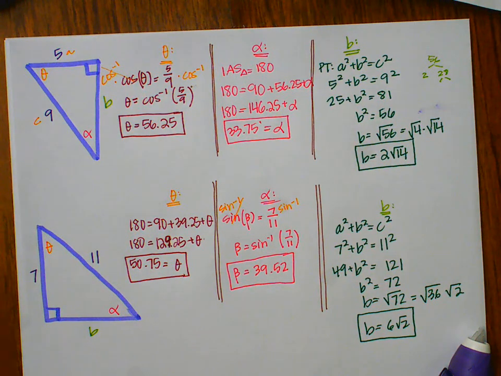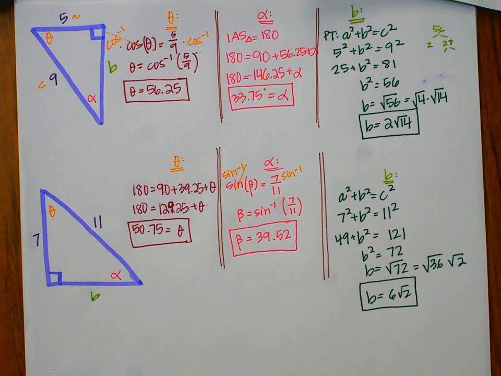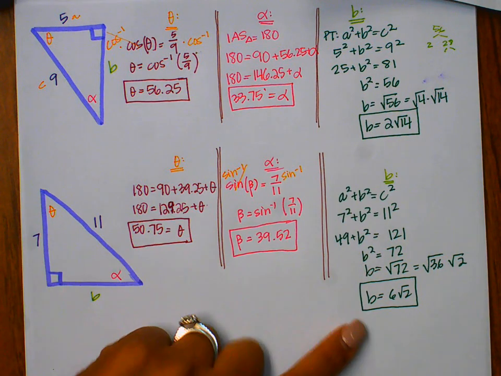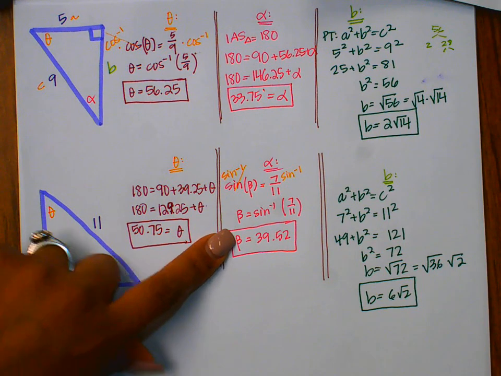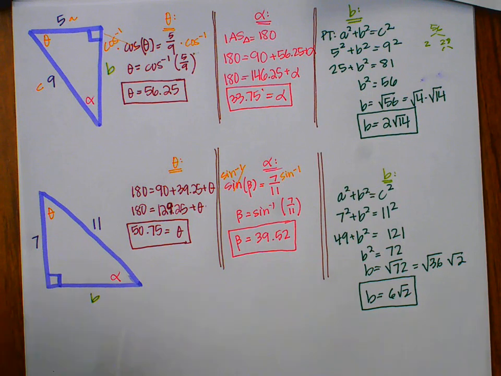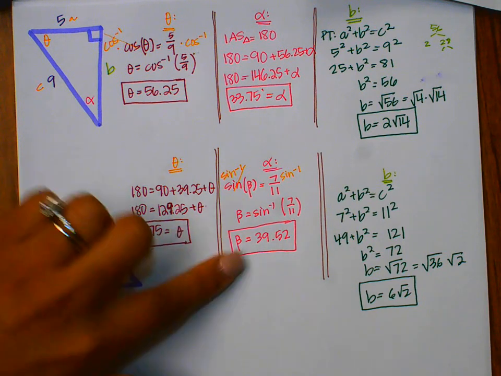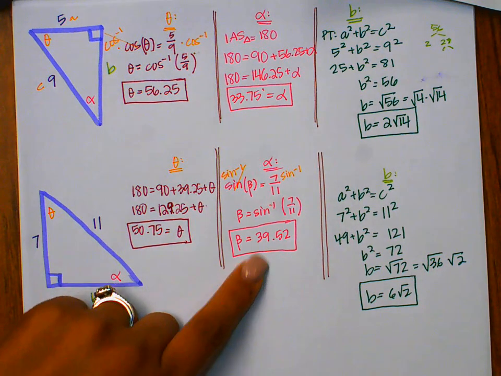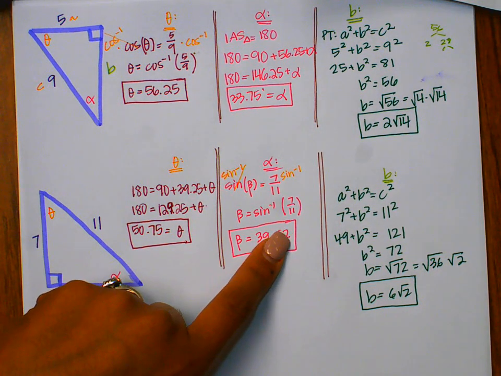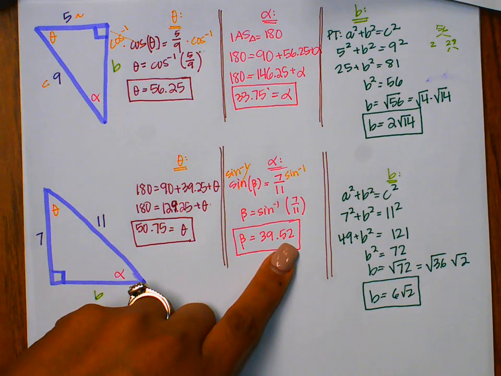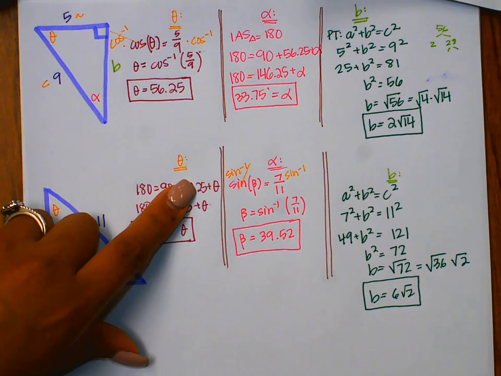All right, this is what you should have gotten. I did this one first, Pythagorean Theorem, and then I moved on to this one. In this one, I went all the way over here, and this one, I just chose this one. Whichever direction you went in, you should have the same answer. I did inverse of sine, plugged it into my calculator. Once I rounded to 2 decimal places, I solved it over here. What I just realized was that I did 52 here, and then I flipped it to 25 over here.